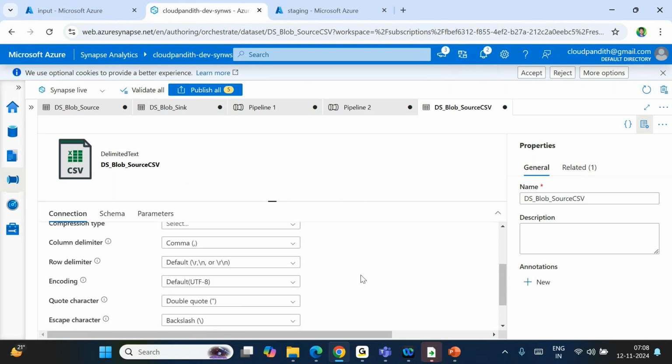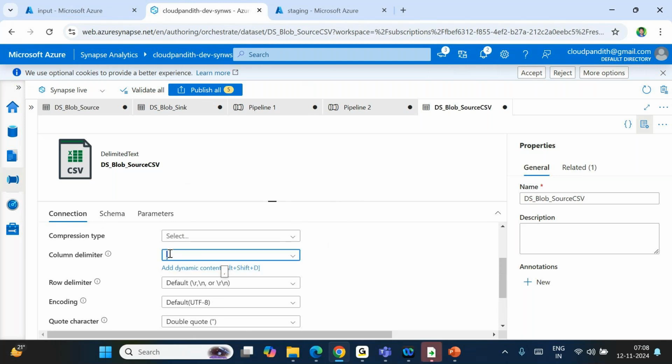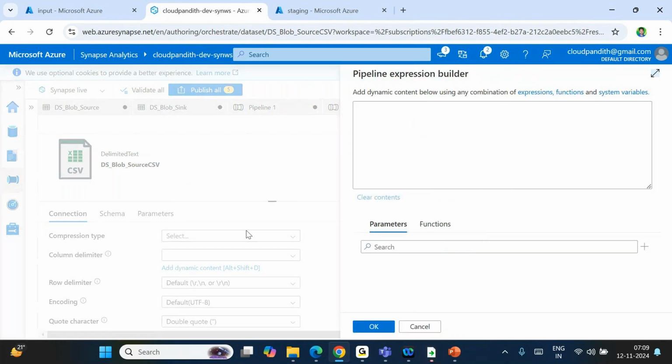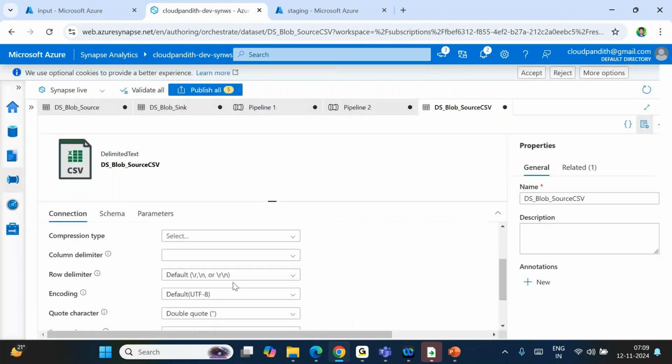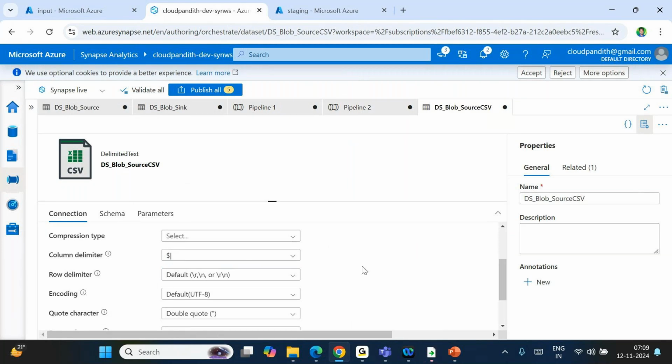So what you need to do is put the cursor here, double click on that, add dynamic content. It's not a dynamic content, it should be hard coded, dollar and a pipe, right? So you just have to hard code it.